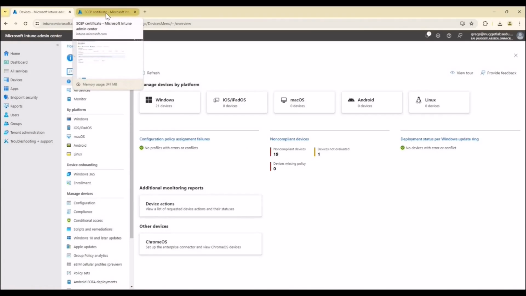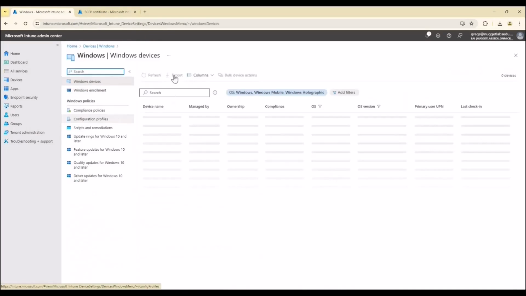So in total, there are three profiles that are going to be deployed. First is the trusted root certificate, which involves the certificate issued by the root and issued to the root. The second is the other trusted root profile, which involves the certificate which is issued by the root to the issuing, and the third is the SCEP one.